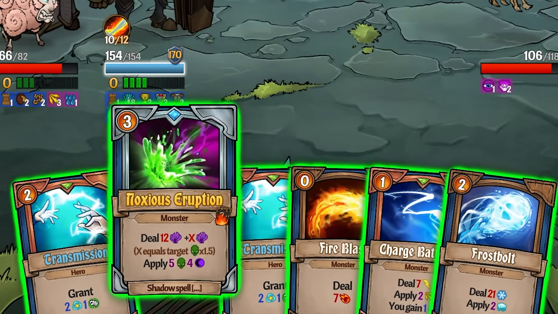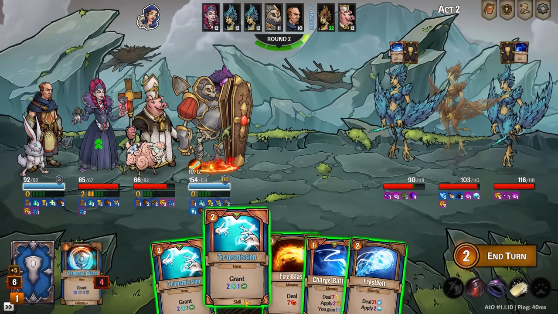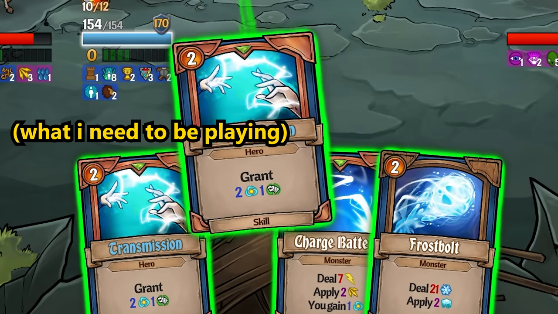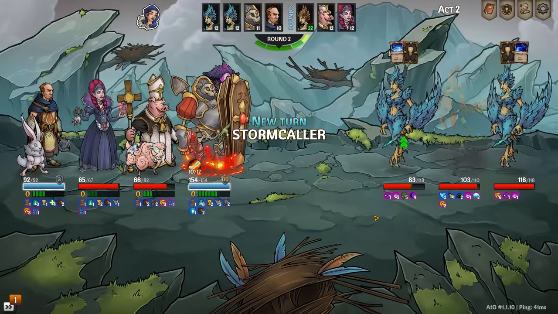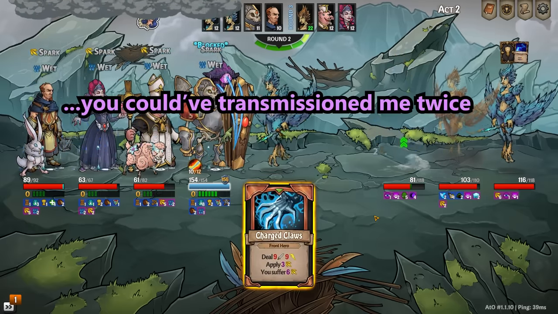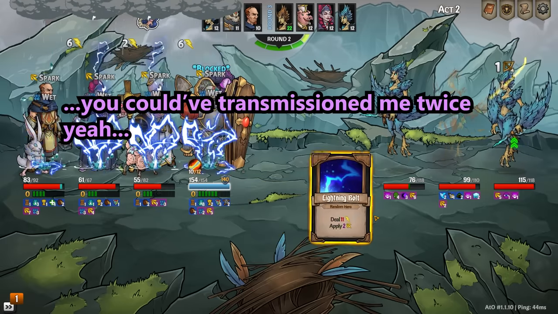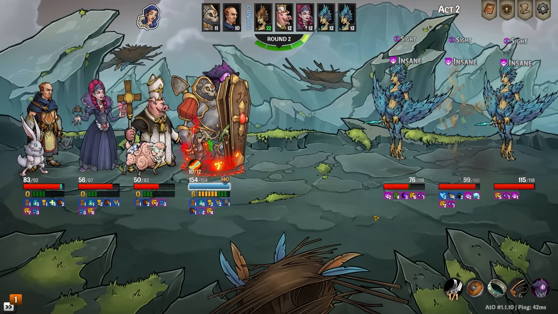Heal me. Oh, look, it's that awful card. Why did you take... Oh, my God. Yeah, it does, let's go. Looks cool. Not going to lie. Frostbolt. It is kind of neat. I end my turn. You could have transitioned. How dare you? You could have transitioned me twice, yeah. Wait, I could have? Yeah. Oh, if I hadn't... Well, I had to use it, though. I didn't have a choice there. No, you did.